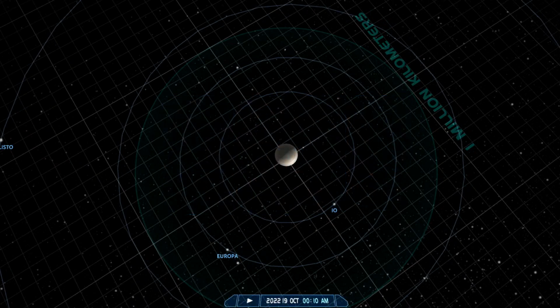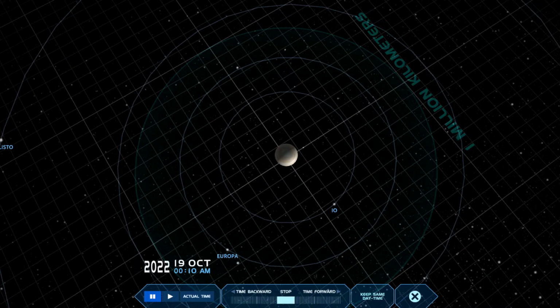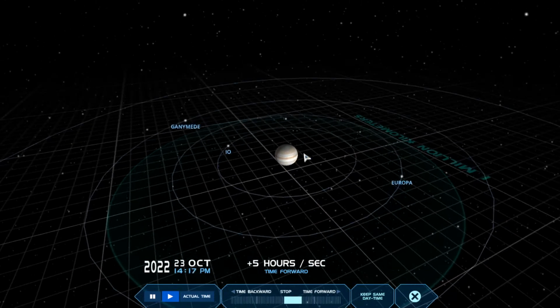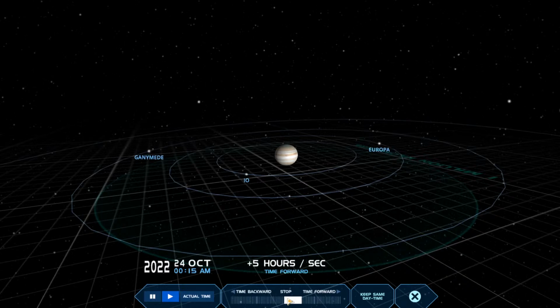If you look at Io here, can you see it? You can see here, it's every 2 days almost, even a little bit faster, it will orbit Jupiter. So every 2 days, more or less, you will have the opportunity to see Io passing across the surface of Jupiter. So that's pretty cool, right?